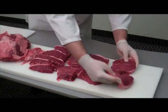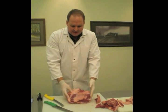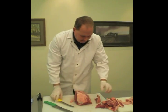And you could also, with the top sirloin, make a nice rotisserie style roast. Because of the size, it'd fit nice on the spit, just tie some strings on it and away we go. But we're going to continue to make baseball steaks with the other half.